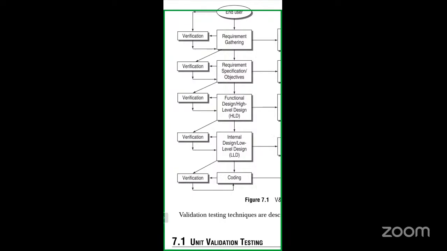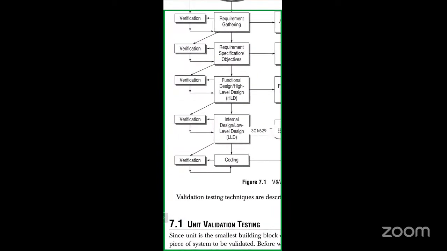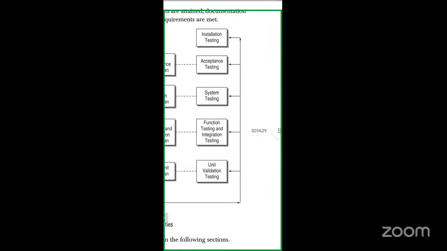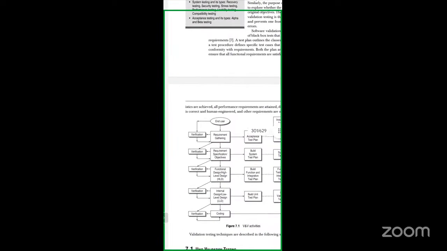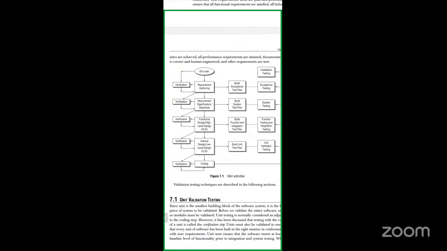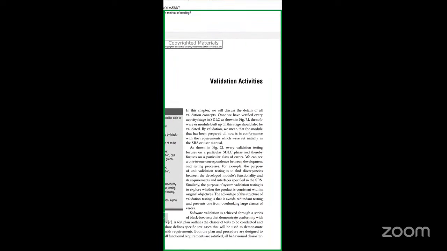These are the V and V activities which we saw in our previous class, that is verification and validation, where you have unit testing, functional system testing, acceptance testing, and installation testing, as we have seen in the V model. In the V model we saw all these activities, how verification is done and how validation is done. So that diagram is useful for us in these validation activities.